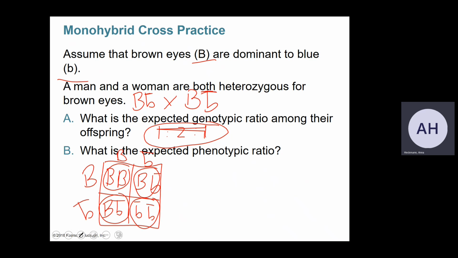The expected phenotypic ratio is how many have the dominant phenotype to how many have the recessive phenotype. So the dominant phenotype is brown eyes. How many of these kids are going to have brown eyes? Well, the number that will have brown eyes is the same as the number that have the dominant allele. And so we've got 3 of those. 1, 2, 3. So 3 is our first number, and then we have 1 left. So that must be the second number. So 3 to 1 is the phenotypic ratio for this cross. Keep that in mind when you've taken the quiz. Maybe write it down.